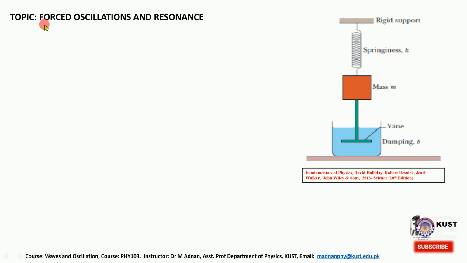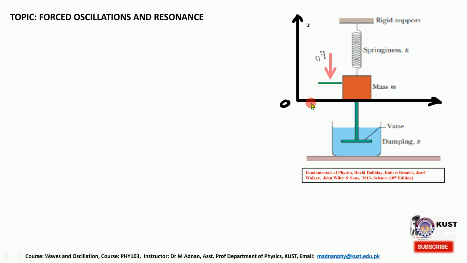Now for a forced oscillation, we need to modify this figure a little, but before doing that we need to bring in the measurement tool. That is, we have a coordinate system in which we can measure the oscillation along this x direction. At x equal to 0, that is at this position, this oscillator is in equilibrium. Now to modify this damped harmonic oscillator so that it converts to a forced oscillator, we need to consider another massless rod, so that one can apply that constant periodic force.